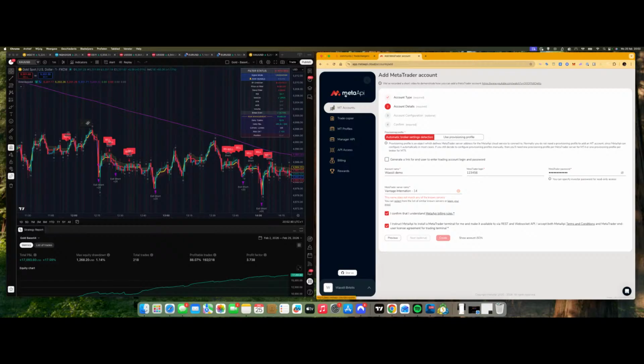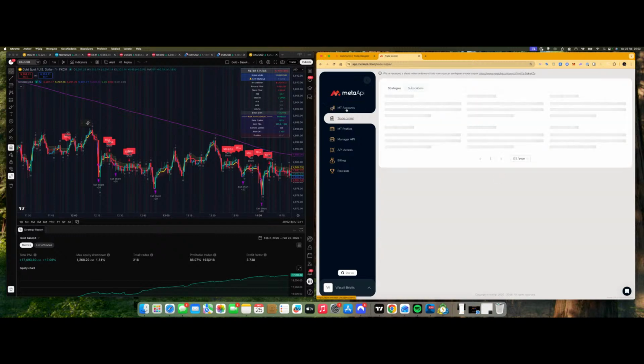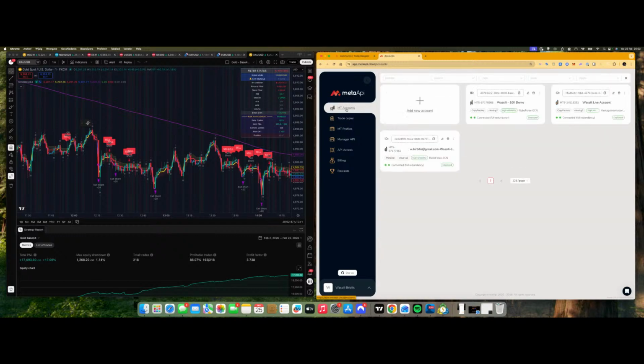Once you reviewed everything, and don't do it now because I already have accounts imported. Then you will see this. In the beginning, when you import it, you see maybe some red dots in here. They have to be green. It normally takes 2-3 minutes. If they are still red or orange, just refresh your browser and I think then it will turn green. So green means it's operational. So this is your MT5 account.